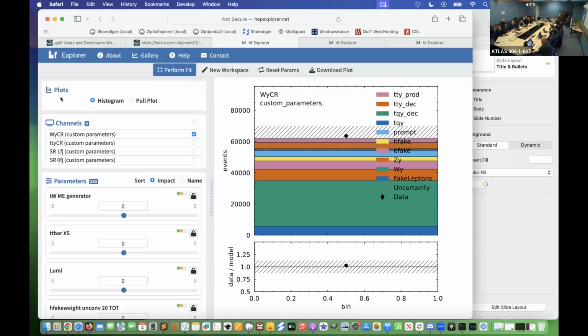Or you have a patch set on your background and you patch and generate 50 or 60 signal workspaces, and you want to explore differences across all of them.